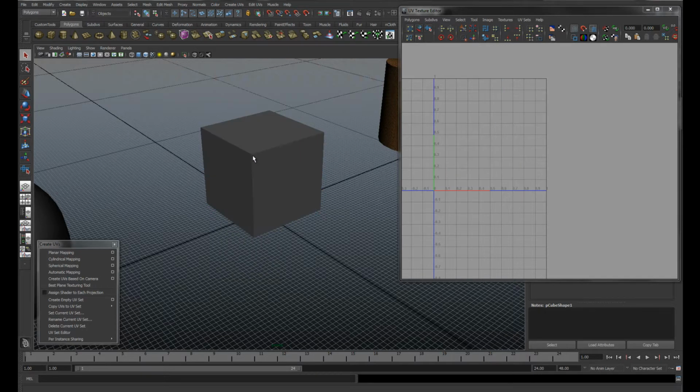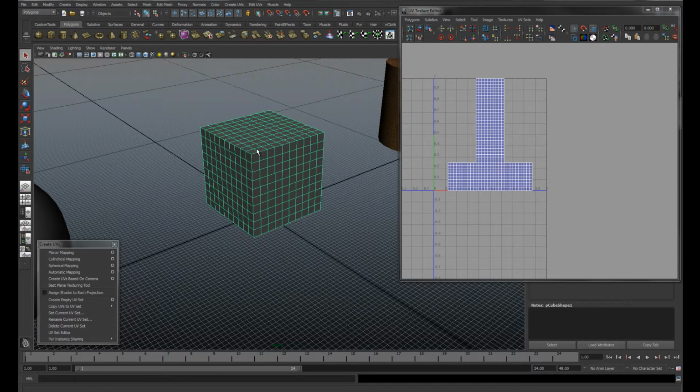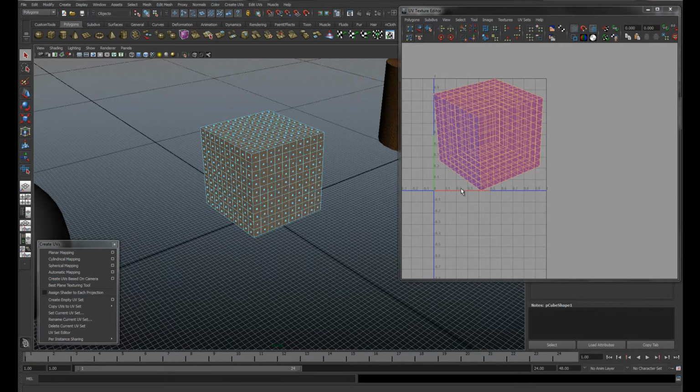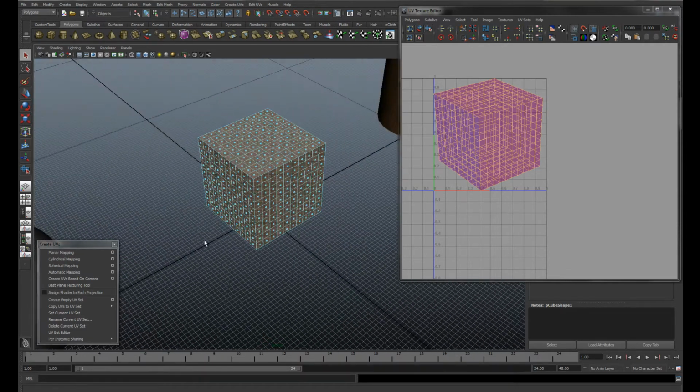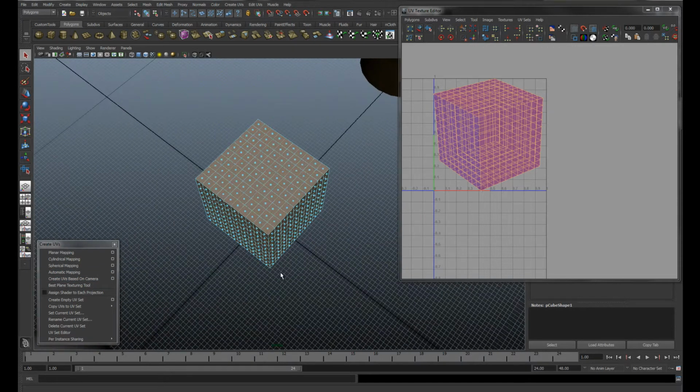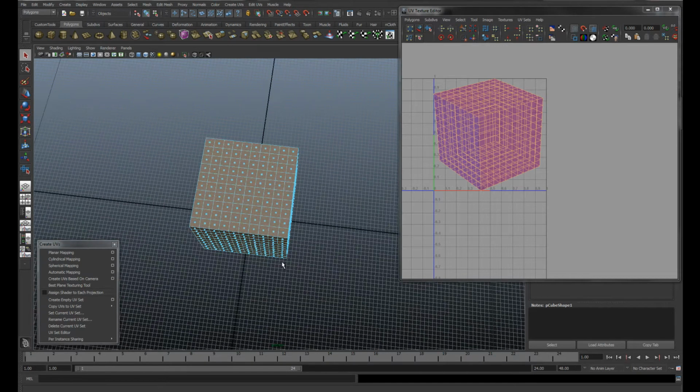First of all, we'll select the shape in object mode and press Create UVs Based on Camera. As you see, we have a little bit of a mess, but it's the same angle as we are projected from. In order to properly use this tool, we can select, for example, some faces and project with the camera, and we will get a pretty good result.